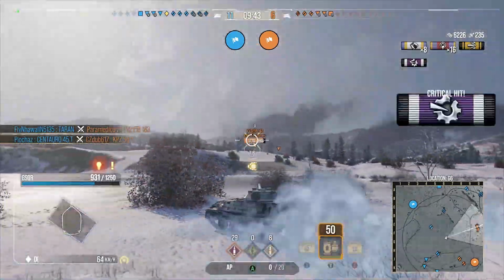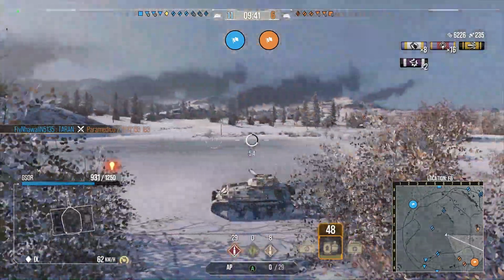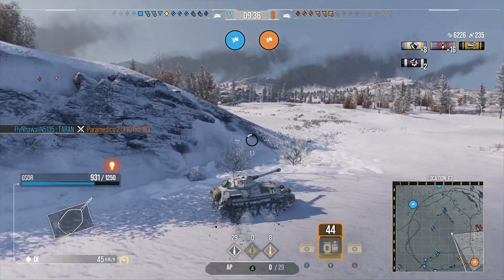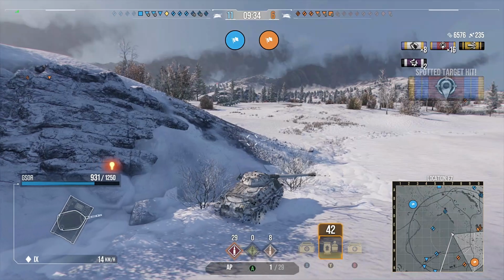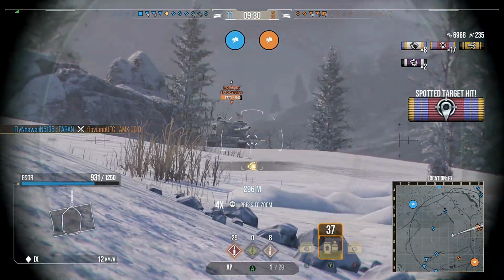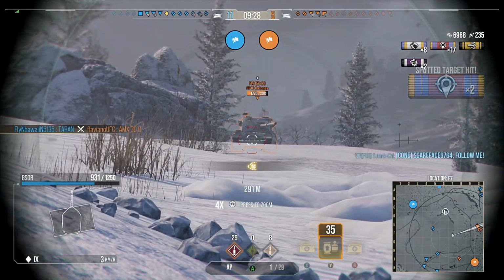He gets spotted by the medium tank behind him, puts a shell into the Death Star. There are the medium tanks. If he can get into this bush right in front of him up on this hill, he's going to light up the entire team. And this position is so good on this map. If you manage to get there, you win the game.